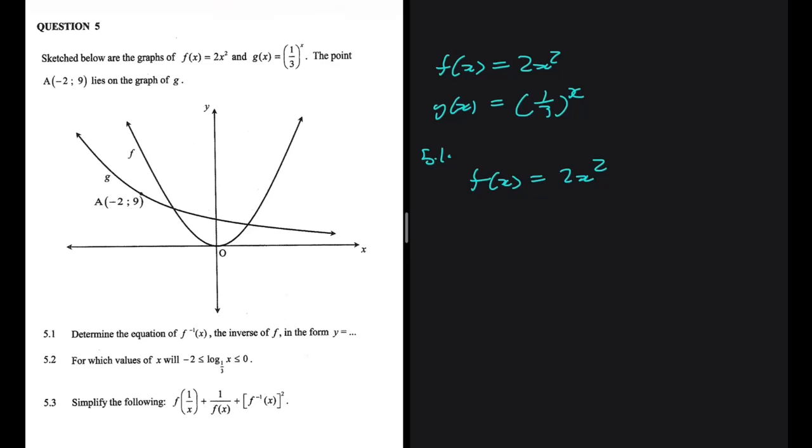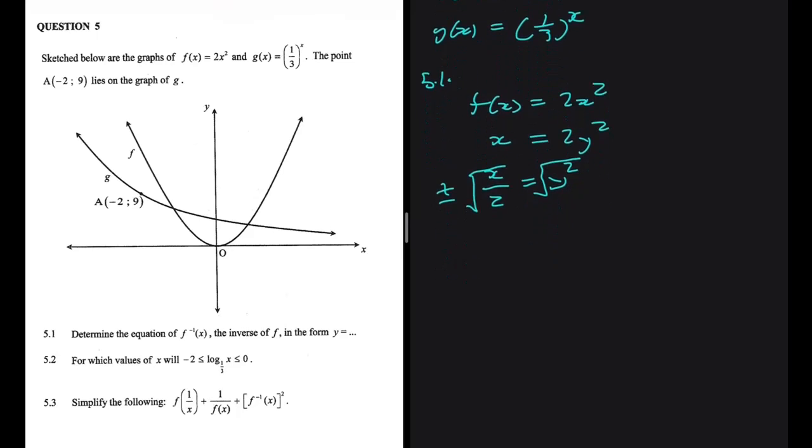So let me show you what I'm talking about. Instead of having f of x, I'm going to put x here, right? And then this is going to be equal to 2, and instead of x, I have y squared, right? Now I just have to solve for y. As soon as I'm done with that, I have the equation of f inverse in the form y is equal to. So let's go ahead and do that. It's easy to see now that I'm going to divide both sides by 2, and this will be equal to y squared, right? I divided both sides by 2. And then now I'm going to take square roots on both sides, right? So if I do that, let's take the square root of y squared and plus or minus the square root of x divided by 2.